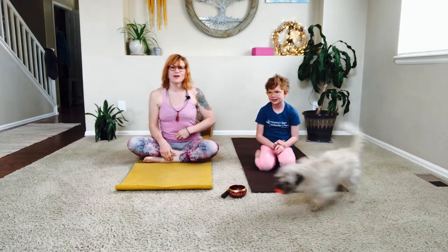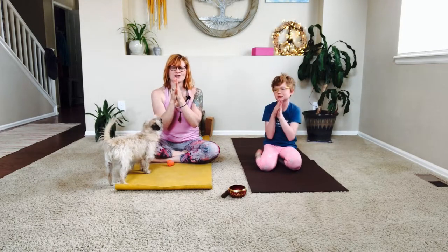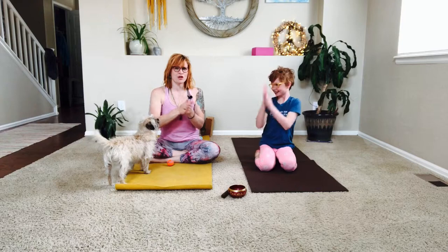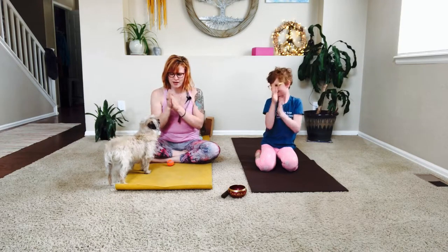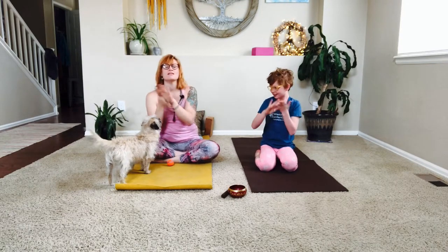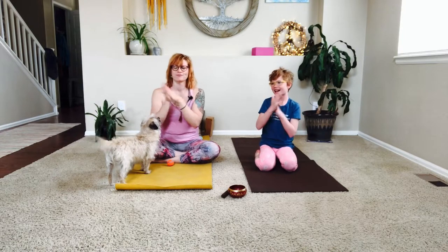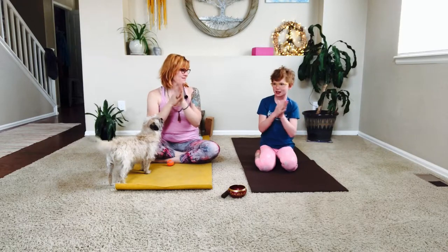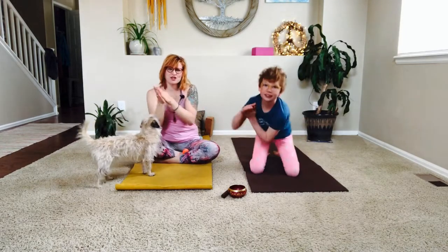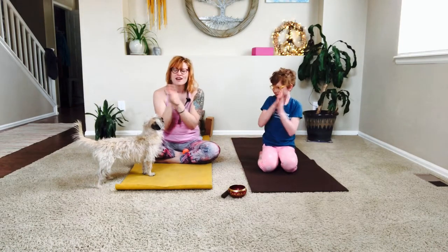From crisscross applesauce, friends, we're going to take our hands wide open — high-five hands — and clap them together. Start like it's really cold outside and warm up your hands. We're going to imagine a fire and all the colors of a fire. Maybe a rainbow fire! Allow yourself to see the swirls and twirls of color, and make your hands do a little fire dance as you rub them together, creating that inner fire.